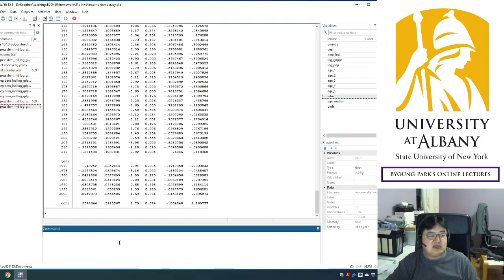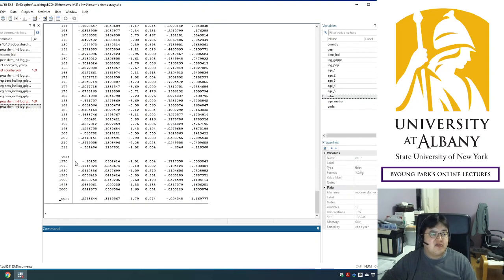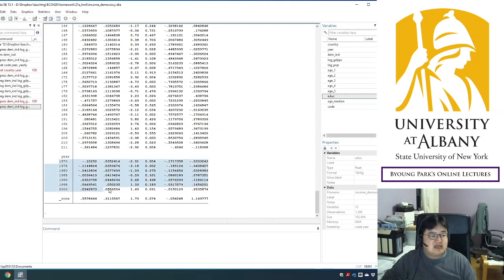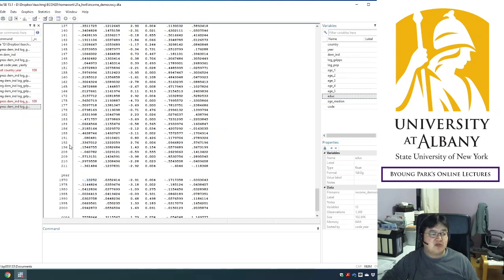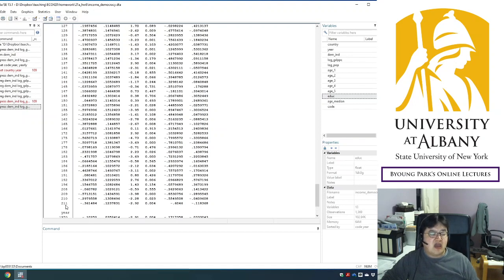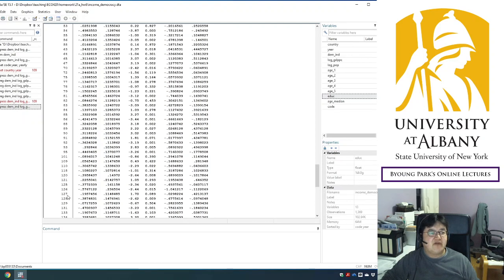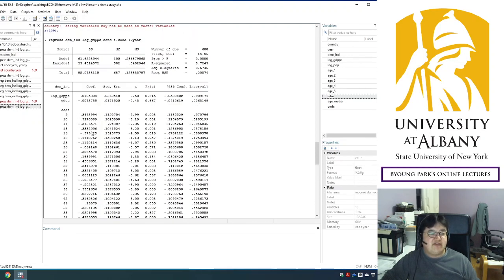Now let's see what happens. Every value of the years has its own identification number and its own dummy variable. Also, 211 countries have their own identification number and dummy variables, and they are included.